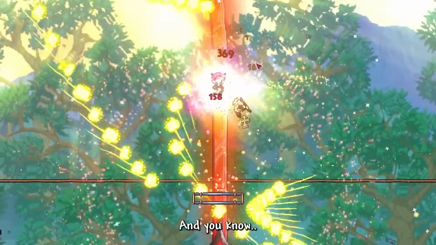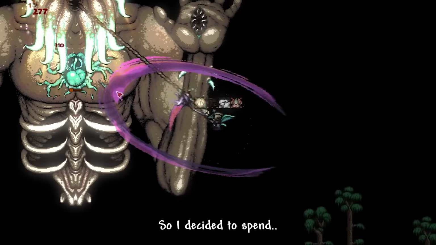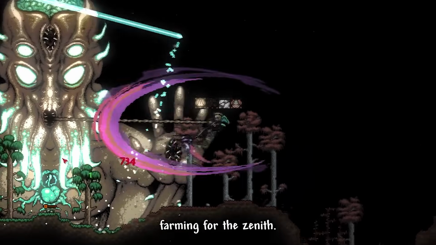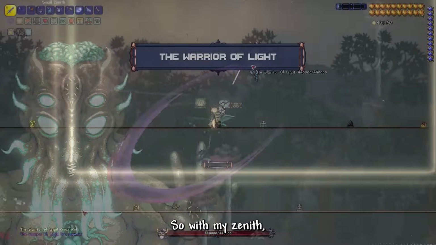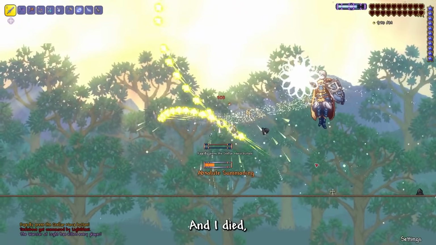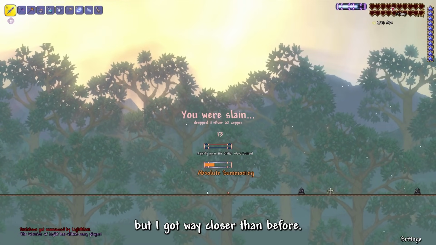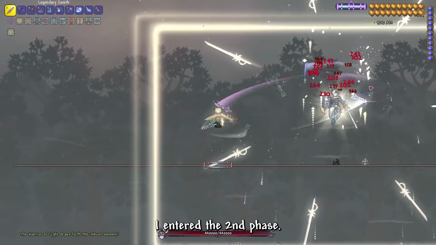And, you know, I died. I tried again, I died again. So I decided to spend a lot of time farming for the Zenith. I mean, I know the modded weapons are cool and all, but, you know. So with my Zenith, I summoned the Warrior of Light. And I died, but I got way closer than before. So I tried again. After some fighting, I entered the second phase.